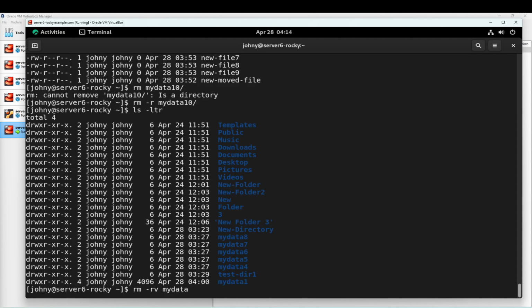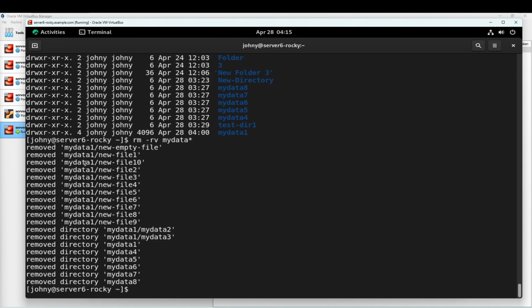So you type in mydata and you just use an asterisk, a wildcard, that will take every character or symbol that follows after this word, and we just hit enter. And there you go. It's telling us that it removed first the files that were inside mydata1, then the directories mydata1, mydata2, mydata3 that were inside mydata1, and then the actual mydata1 directory, and it moved on to the rest of the mydata directories.